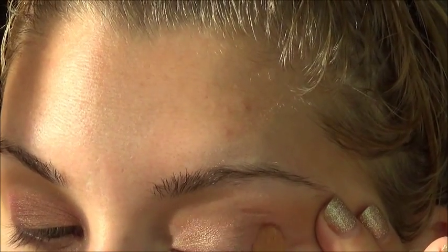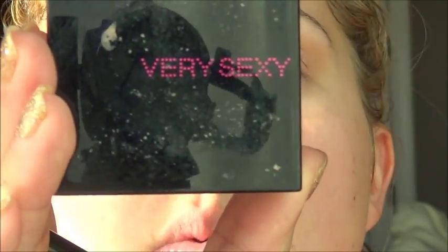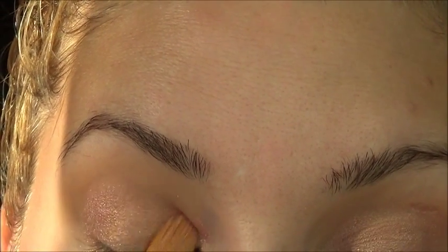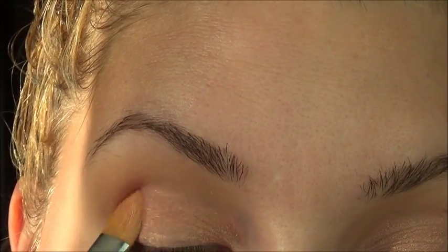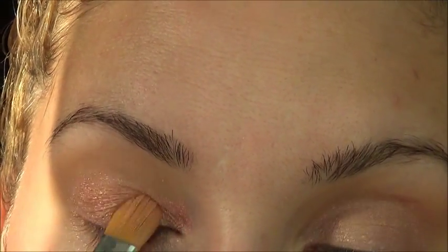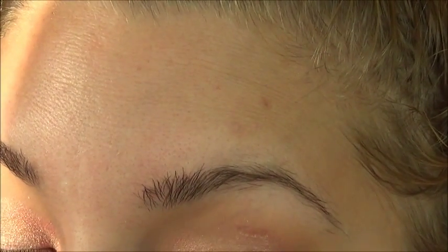This look is also good for just an everyday look if you're going to work or whatnot. Now I'm going to show y'all a little bit more drama if you want to add that. I'm going to go in with the Very Sexy Role Play Loose Shimmer Powder — same packing brush — and just go over the color we just put down. This is actually kind of like a highlighter color that you'd put on the cheeks or on the chest, but we're just going to pack it right on top of the eyeshadow we just laid down.